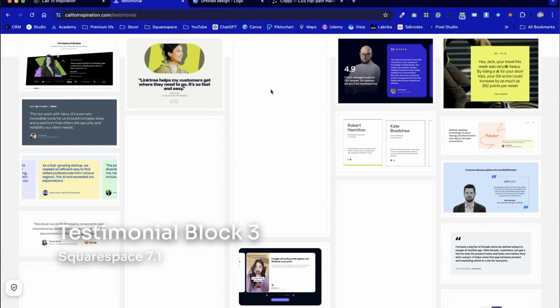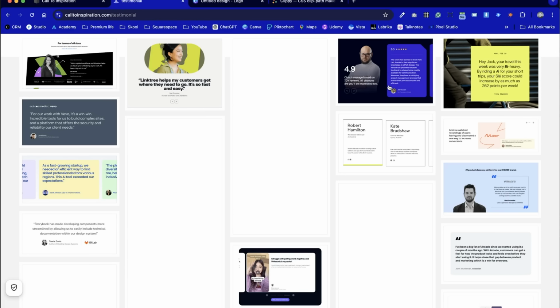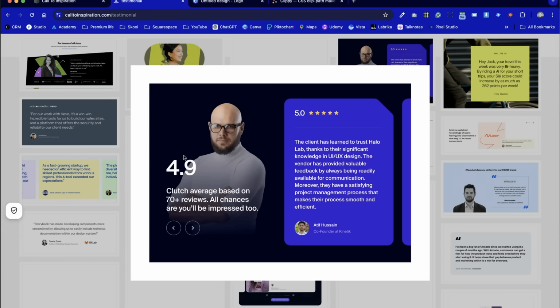Okay, for this tutorial, we're going to do something that's a little bit more complicated. So this one is definitely on the slightly more advanced stage, mainly because we're going to be bringing in 3 or 4 different applications to get this effect across. And we're going to look at this testimonial here. We can see we've got a rating here, which we can put in the heading. This could be a heading 3 or 4, maybe even paragraph 1.